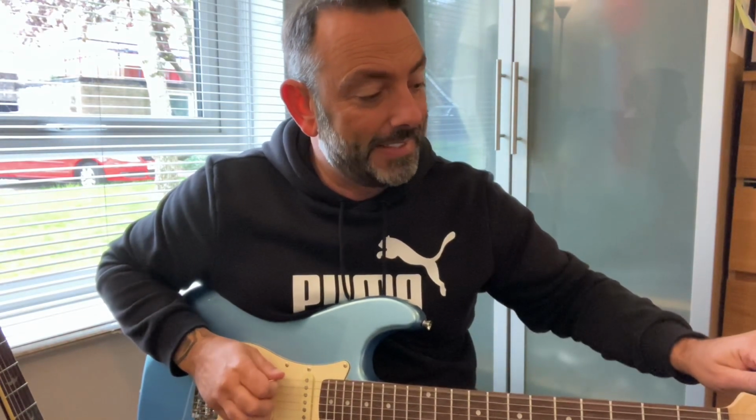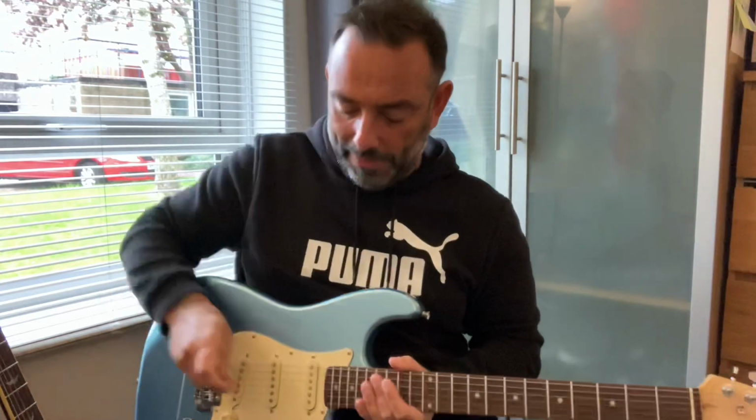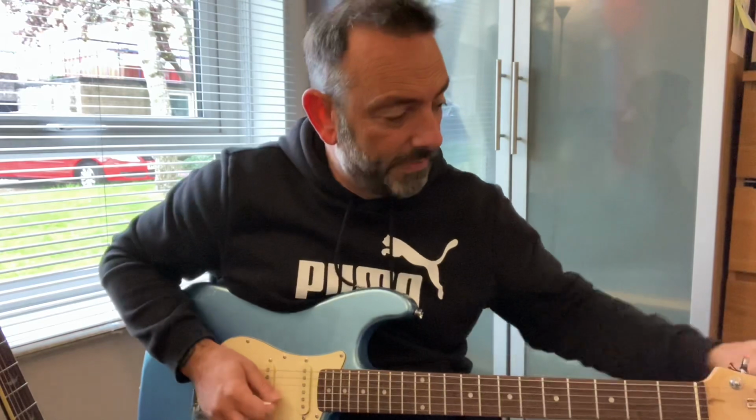One thing I would like to say about this, if you're going to stand up and play it, this suffers badly with neck dive. And that is to say, you've got your strap on and it does this, which is a bit of a shame. It's a Paulownia body, and it's very light, this guitar as well. I weighed it, it's 2.4 kilos, very, very light.